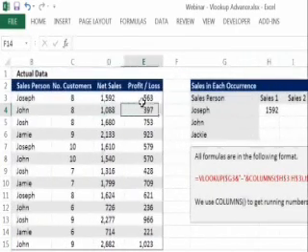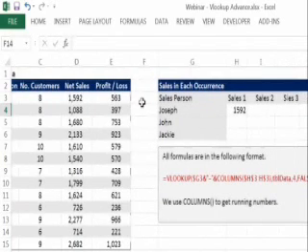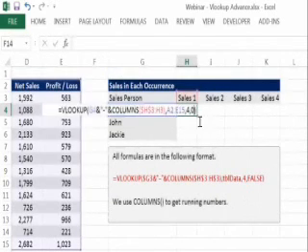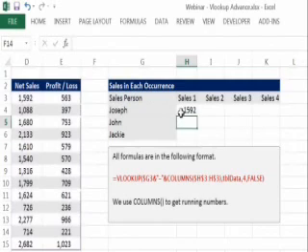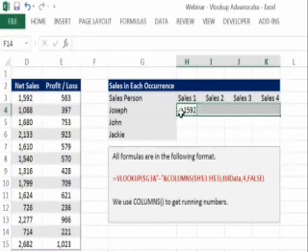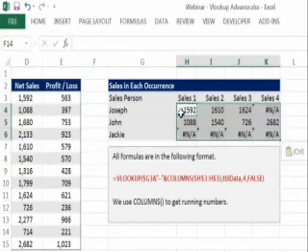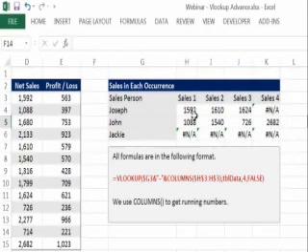Let me show you the formula again. This is the formula, and if we do the right referencing and copy paste the entire table, we get the various sales. So the first sale that Joseph made was 1592, second is 1610, and the third is 1624. He did not make any fourth sale, hence it is coming as not available, NA.